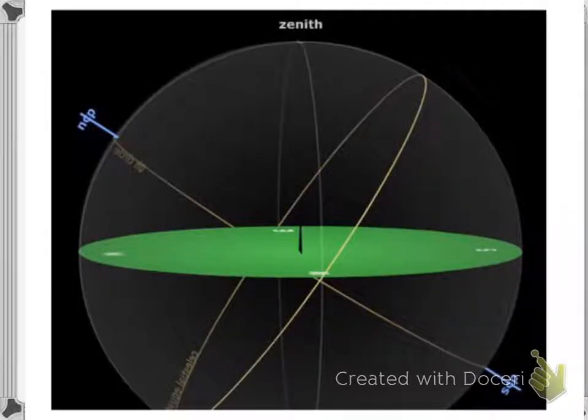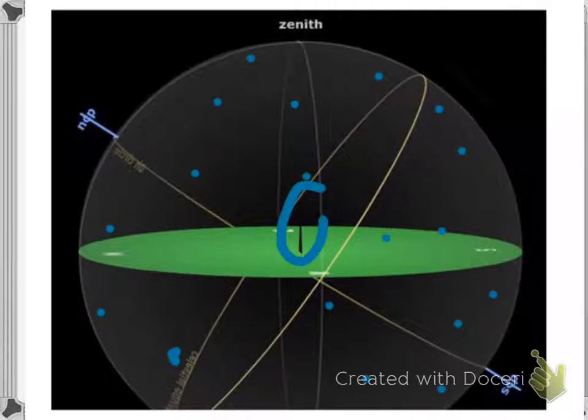Okay, so this tutorial video goes along with Module 1's skills test entitled Position. And one of the main things is for you to get familiar with something called the celestial sphere model. This is not the way the stars really are, but it's the way they appear to be to us from Earth. The stars appear to be these little pinpricks of light on a dome that surrounds the Earth, right?